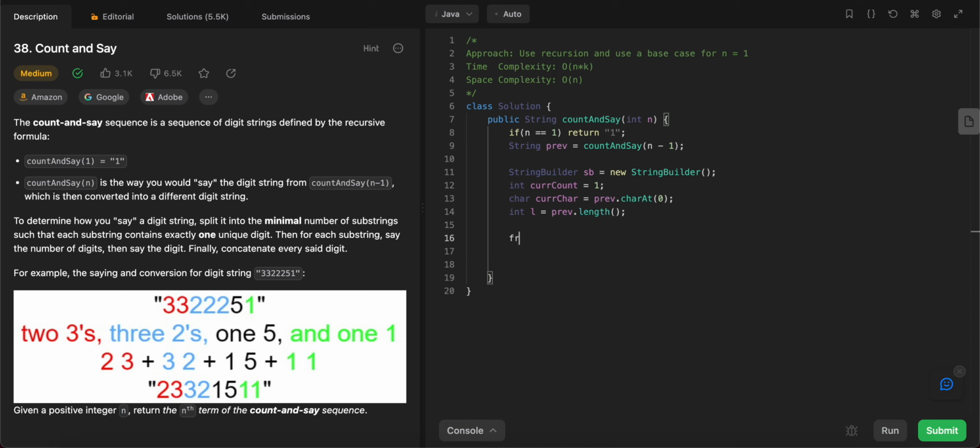All right, once we have that, we need to start the for loop. Since we have already looked at the first character when we collect the current character, we start iterating from the second index, which is 1 rather than 0, i less than L, increment i. And then what do we have?